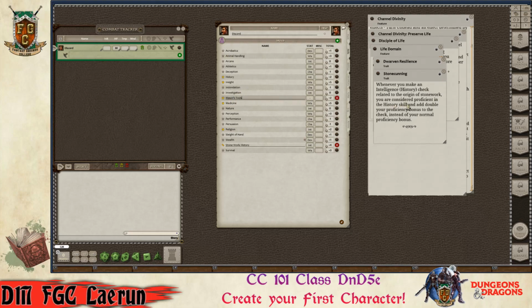Now, there isn't really any specific call out for mason's tools, but honestly, I think this would be related more to wisdom or intelligence. So I think wisdom makes sense in this case. Now I have the mason's tools in case I need to build something. So you would rarely use these extra things I'm making here, but they come in handy if you're going to do any crafting or any sort of special investigation dealing with architecture or buildings. So I will go ahead and get out of the edit mode.